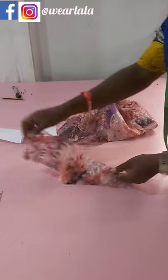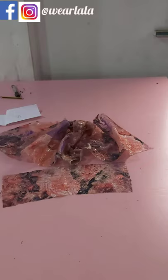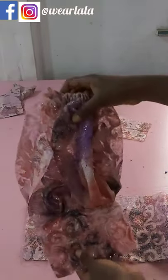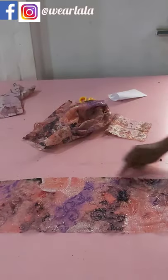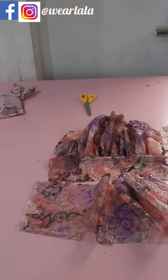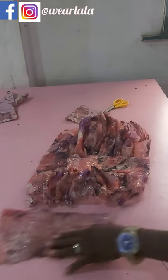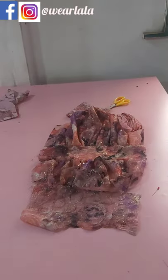Next, get the second part of the sleeve. At the lower part of the first layer, I want to do some pleats to fit into the second part — very simple. Once the first and second layers are ready, for the third layer you're going to run a gather stitch at both the top and lower parts. When you gather, make sure the length of the gathered edge matches the length of the second layer, then attach them. So you'll have layers one, two, and three joined. Then attach the last layer to the third layer.